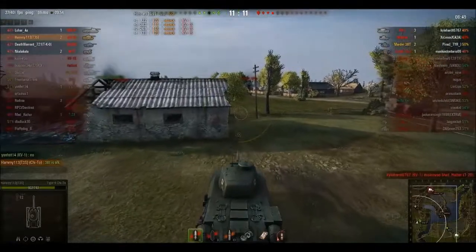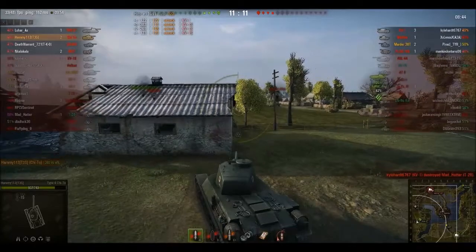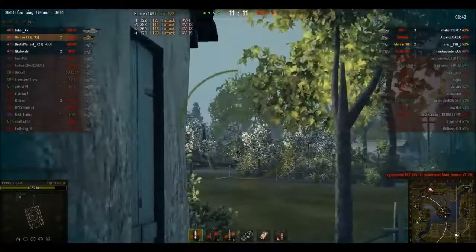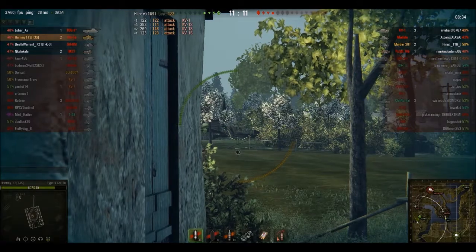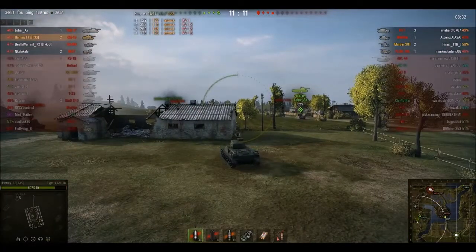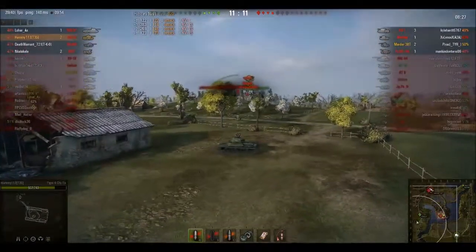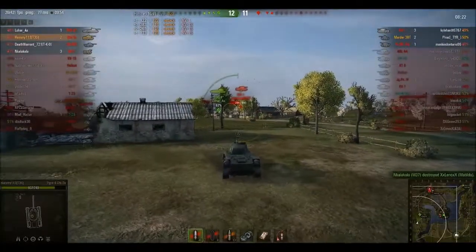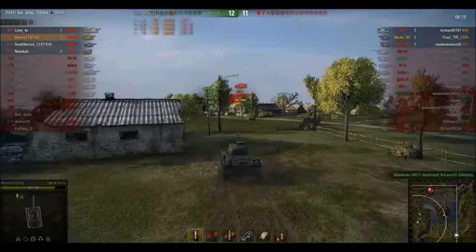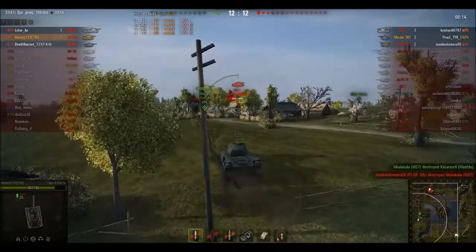TOG 2 going balls of steel right down the middle, and he's gonna try to take out whatever's in front of him. I don't know what he's thinking. He's just YOLO rushing. Hammy is waiting for that KV-1 to get respotted. The artillery is going mid to try to find the Matilda, and the TOG's going up. Matilda is lit up, looks over, does not have a shot. M37 is gonna have to hold off for himself, and M37 gets the Matilda, already TD mode, GG to the guy. But unfortunately, the artillery finds him next.